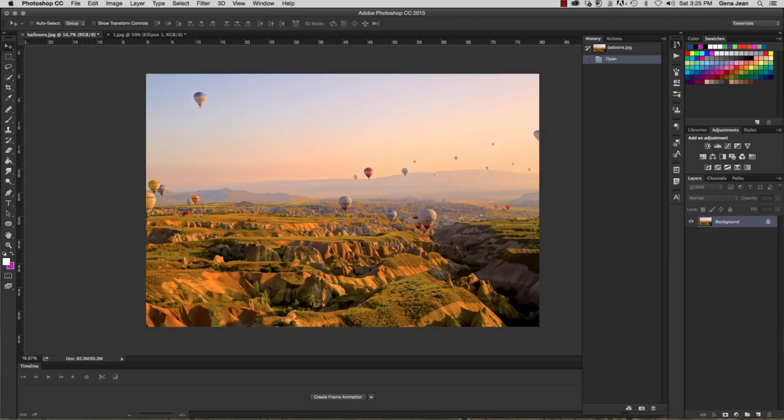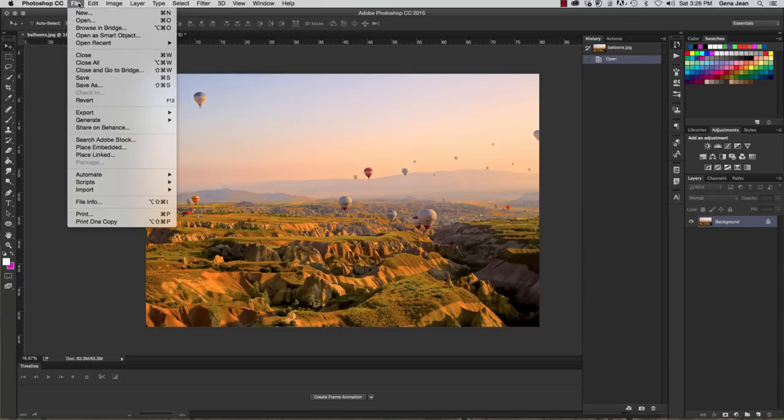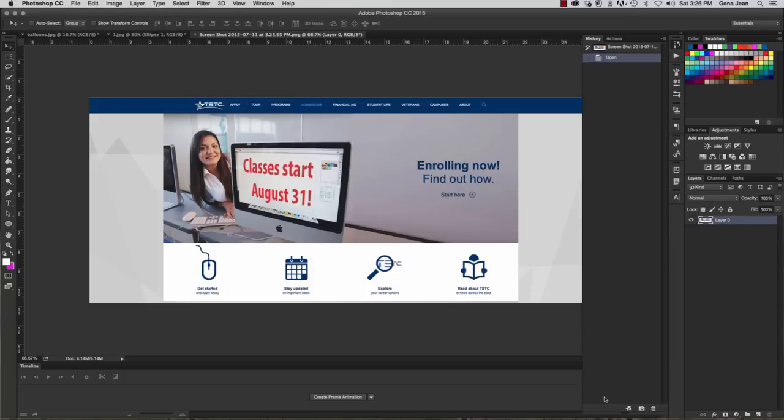And for this assignment, you're going to need to go to the Chapter 17 work file and get the single image that's there. And that image is actually a screenshot of TSTC's current website. So let's load that.